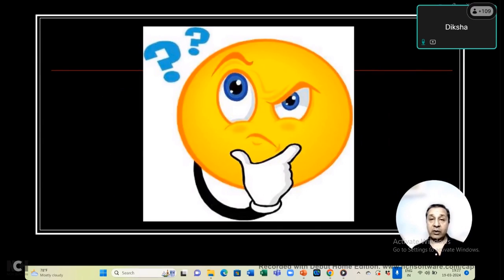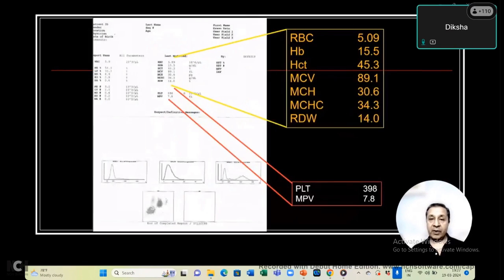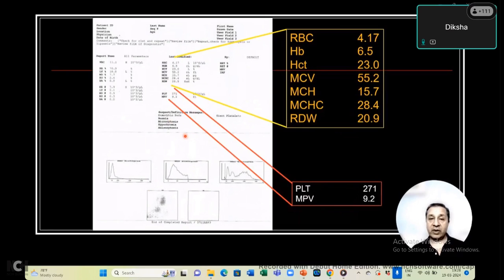In fact, we were interviewed by our assessor, and we were asked how do you decide when you do a slide and when you're not going to do a slide? So we said, yes, we have defined it amongst ourselves that this is the time when we will do it and this is the time we will not. He asked us pretty simply, when you have a case like this in front of you, will you make a smear? And I just looked at it and I said, no, I'll not make a smear. And then he gave me another case where he showed me a picture like this and he says, will you now make a smear? I said, yes, of course, I'll make a smear. He says, so how will you decide whether you will make a smear or you will not make a smear?